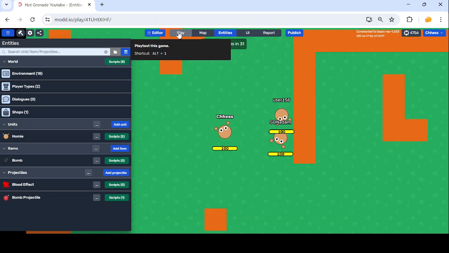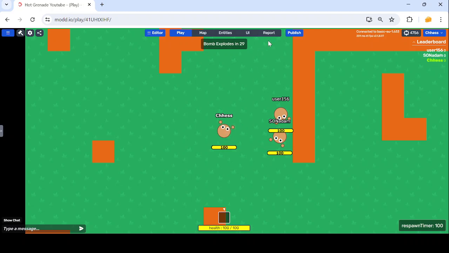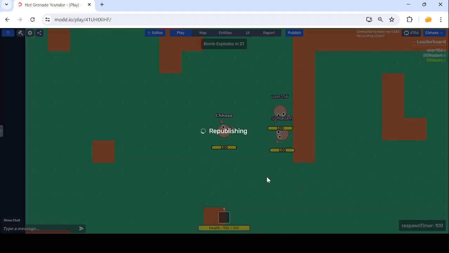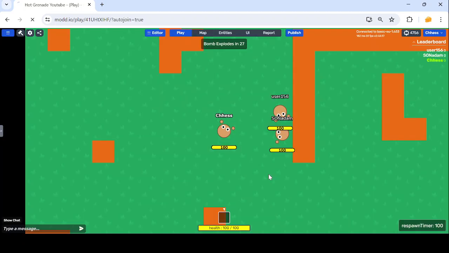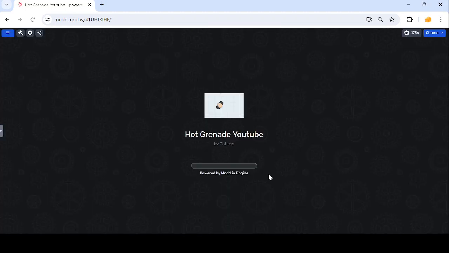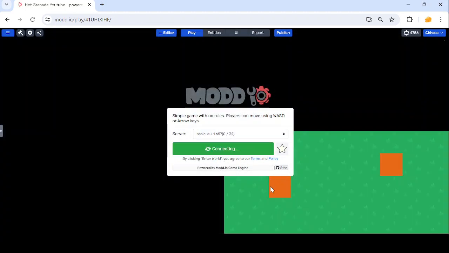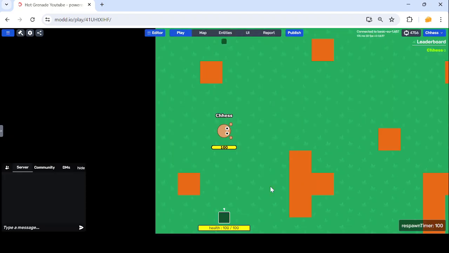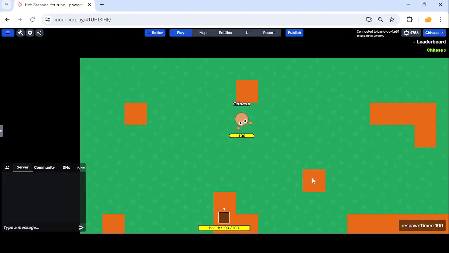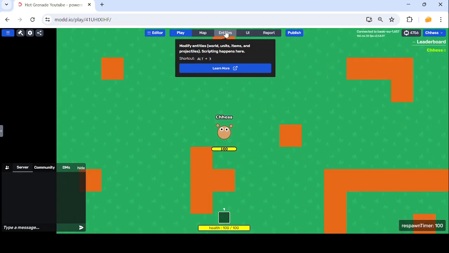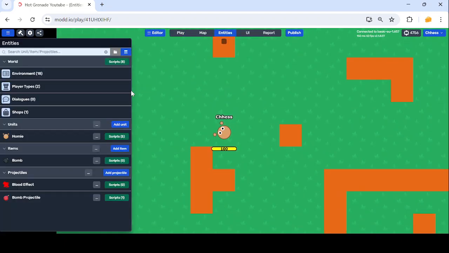So now let's see if this works. Alright, we're going to have to republish the game for this one because the logic might have been messed up when we threw the bomb around. So I'm going to republish the game really quickly. And what we're going to do is have SunAtom create an alternate account as well as their usual account, and they'll join the game, and we'll throw a bomb at the center of them. So while SunAtom is doing that, let's just take a look at the rest of our code and make sure everything is clean.